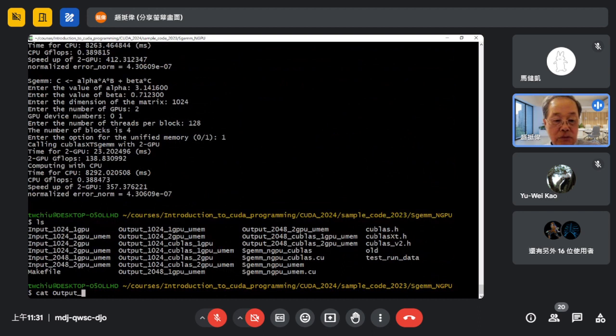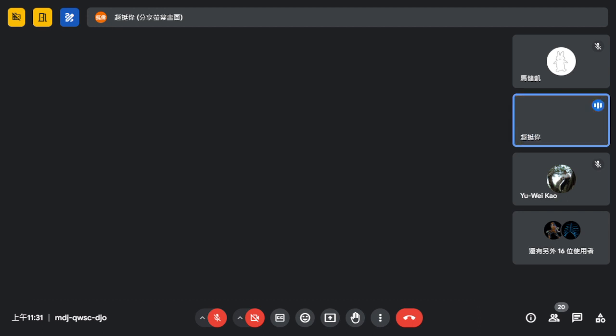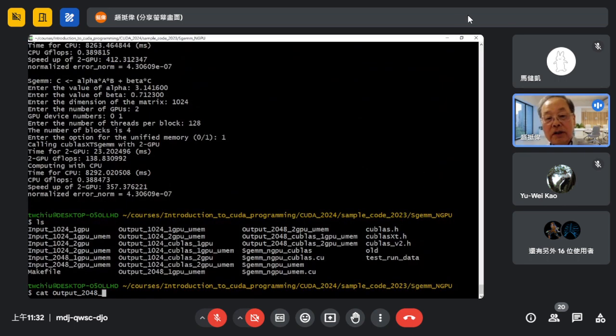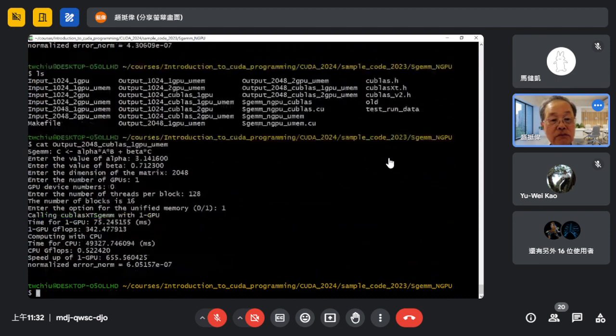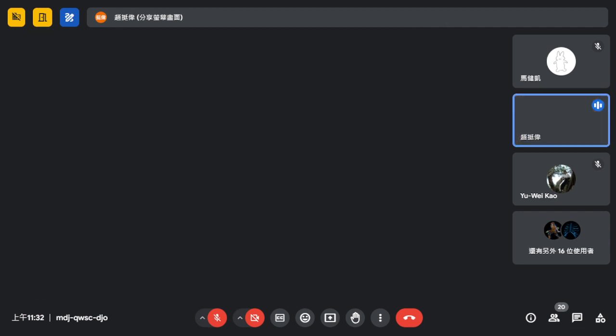Now if I go to a larger matrix, say a 2040 by 2040 random matrix, let me check the performance with 1 GPU and then with 2 GPUs.